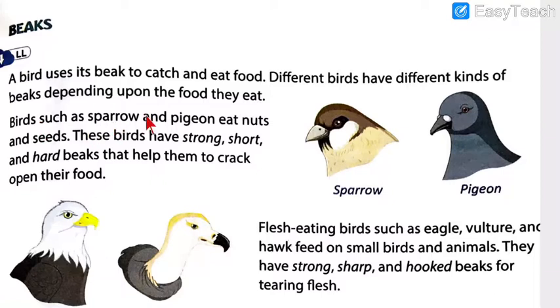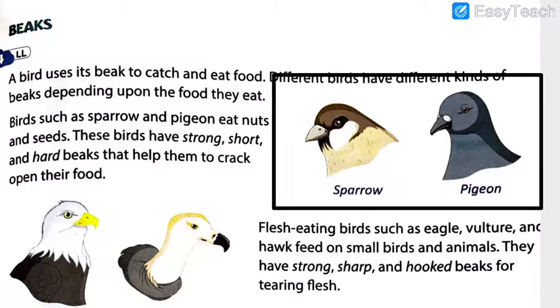Birds such as sparrow and pigeon eat nuts and seeds. As you can see in this picture, sparrow and pigeon. Now by looking at the picture you might have seen these two birds, isn't it so? Sparrow and pigeon. These are the birds you will often see on the tree or near your house, on the pole or anywhere.